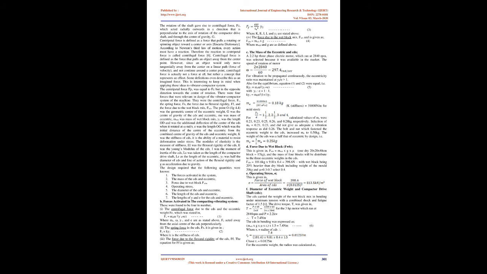The modulus of elasticity is the measure of stiffness. EI was the flexural rigidity of the CDs, E was the Young's modulus of the CDs, I was the moment of inertia of the CDs, Ls was taken as the length of the compactor drive shaft, Le as the length of the eccentric, Y2 was half the diameter of the CDs and the line of action of the flexural rigidity, and g was the acceleration due to gravity.